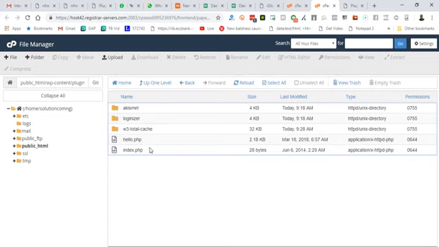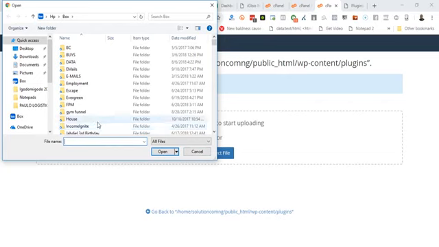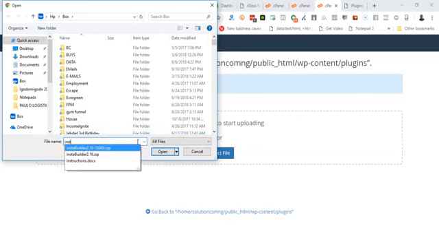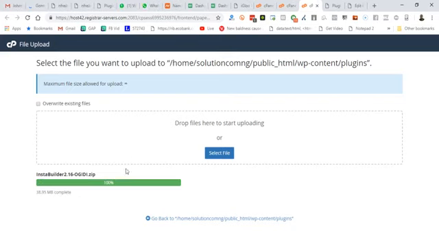So what do I do here? Once you are inside here, please click on upload. All right, click on select. All right, then go browse your Instabuilder wherever it is, and then click on select file. Now the file will start installing. As you can see, 2%, 3%, it takes some time, and we'll be back. Boom, it's at 100% already, so we're good.